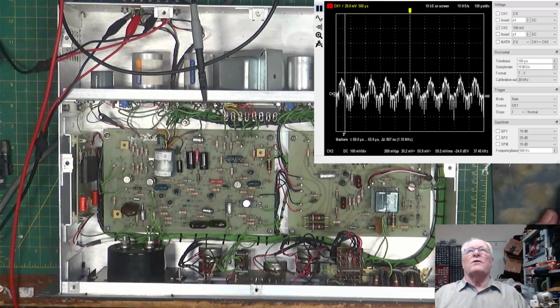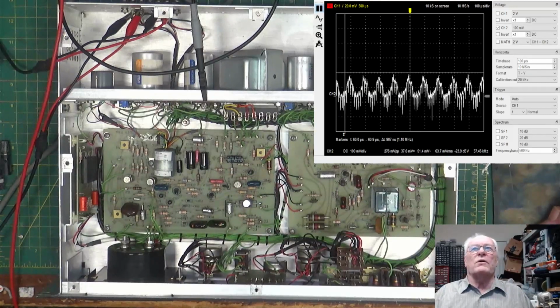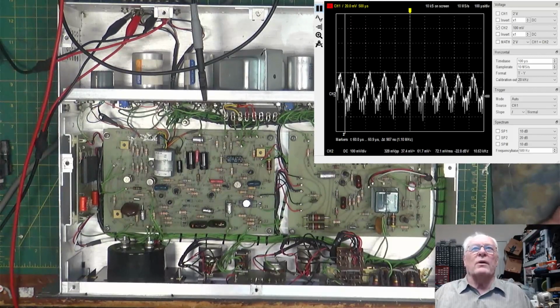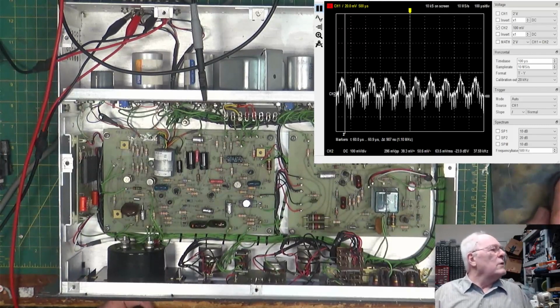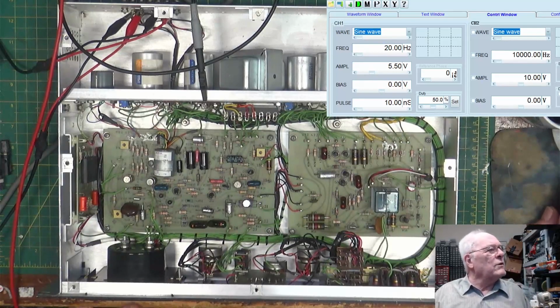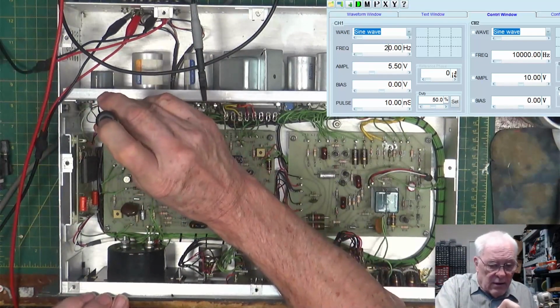Now let's see. The next one is sensitivity. Variable R36. This component determines the sensitivity of the automatic peak phasing and should be factory adjusted so that the phasing at K1 does not clatter when operating with 10 dB of limiting at 20 hertz. All right, so let's put the function generator back up here and take this guy to 20 hertz. All right, there's 20 hertz. And we want to turn R36, which is back here.